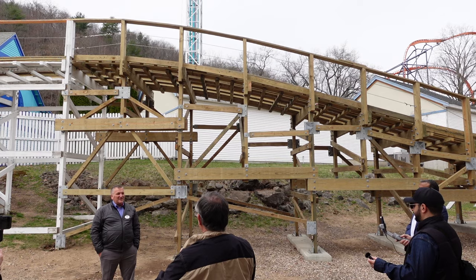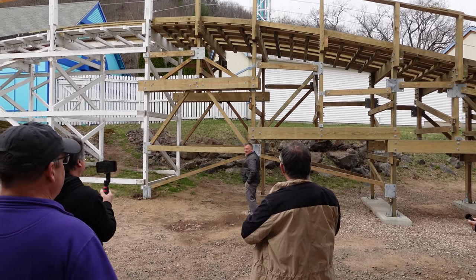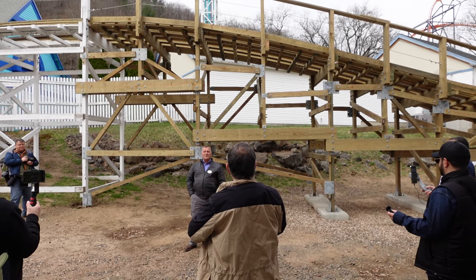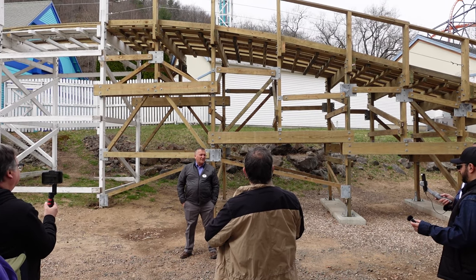And the other thing we did in between is every single thing that you see like this is considered a lag or a bench. We added what's called mid-span vents, and there's now 50 to 60 more vents in the coaster than there were last year. So we had additional support throughout the coaster.